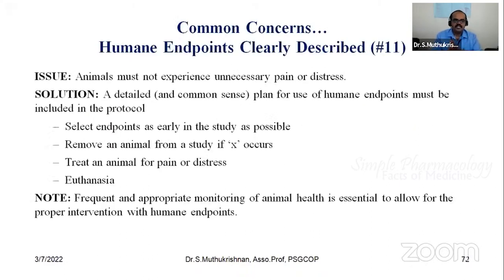So that means once the animal is going to face severe pain, what is the end? You can remove the animal. Once these kinds of symptoms, once a hunched posture is there, the animal will be under severe pain. What decision are you going to take? You have to withdraw the animal from the experimental groups.